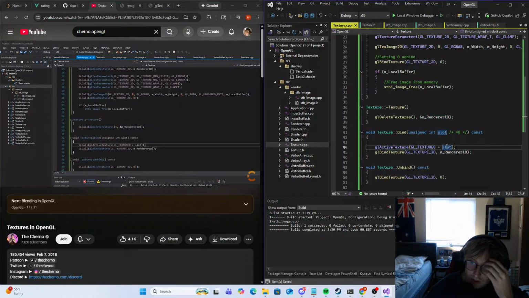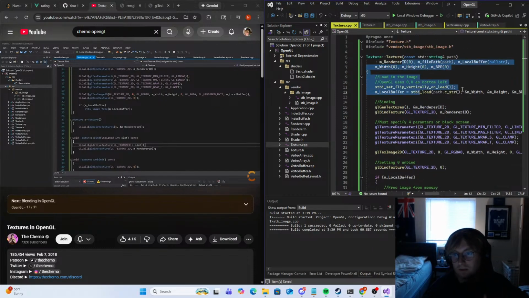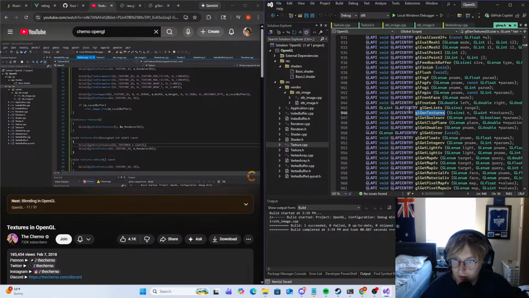So we set our active texture to be the slot that we're looking for. The default parameter here is 0. GL texture 0 plus slot. We bind the texture, so we want m underscore render ID, so we're using this object here. GL gen textures, so this returns a renderer ID, right? Returns an int.